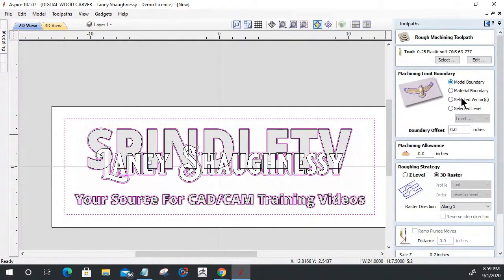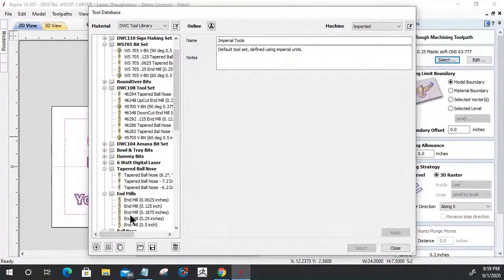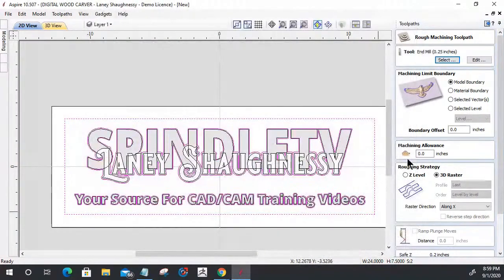So on my modeled boundary, on the rough cut, I'm going to use a 1/4 inch end mill. I'll stick with the 1/4 inch end mill. This one does not have options for multiple tools. That's fine.